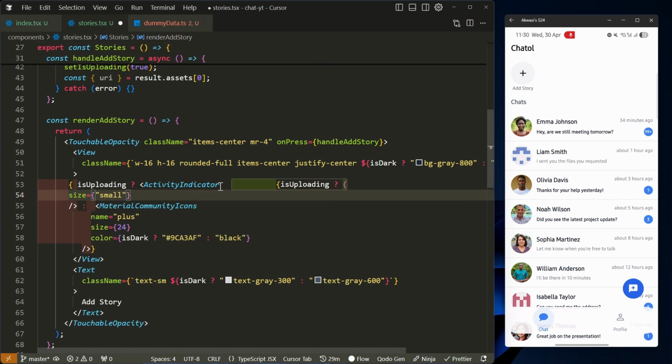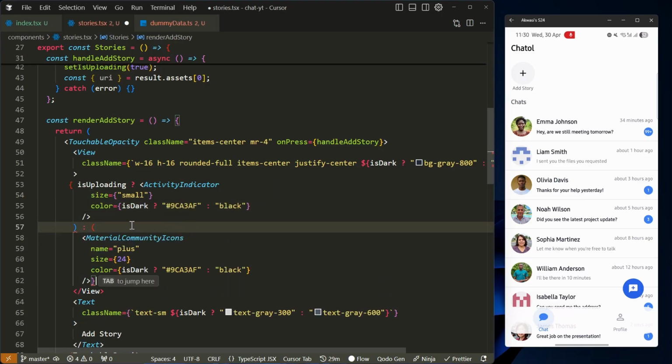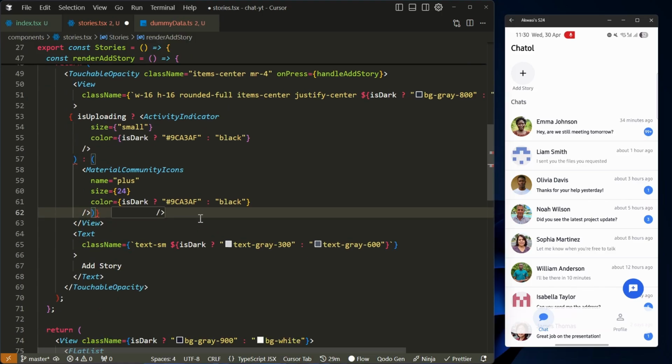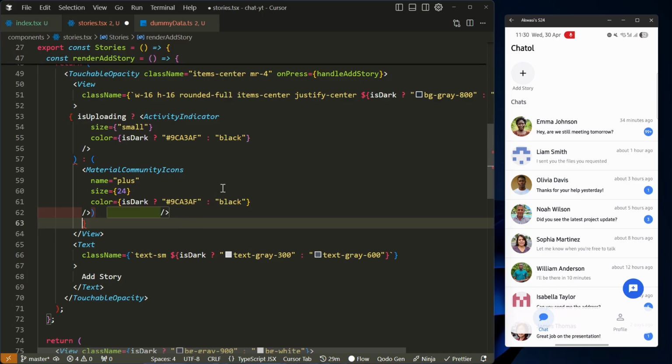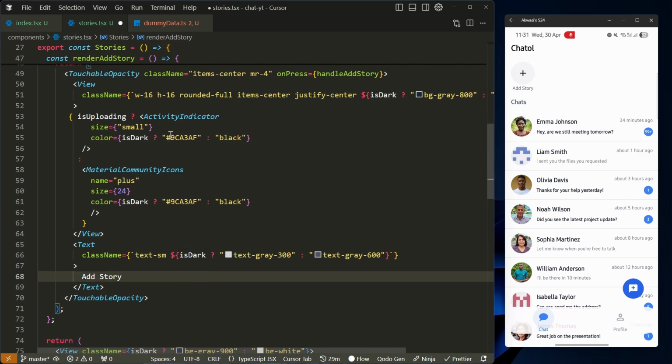And the color, okay, so the color should be, if it's dark, okay, so here, am I missing something? Okay, so here I remove this. Let me remove these things, they're not needed. Okay, so yeah, if it's dark, then it will be this color, the same thing as here.